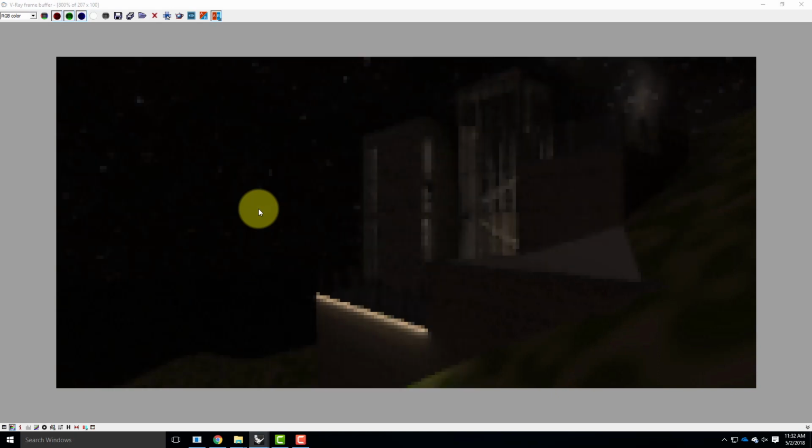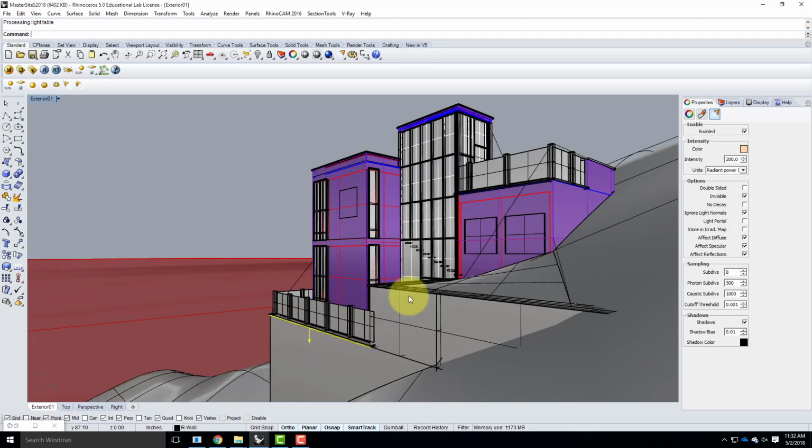We can see that it's showing up. We can see that it's washing the wall with light the way that I wanted to. I'm relatively happy. Now it's time to work through some of the other places where I might want lights. So I have one there. I'll create another one along this wall.